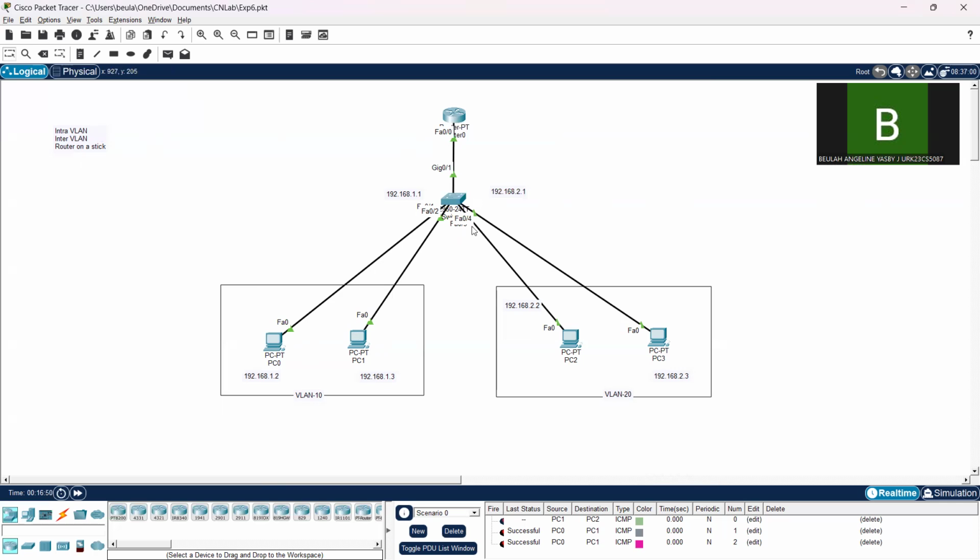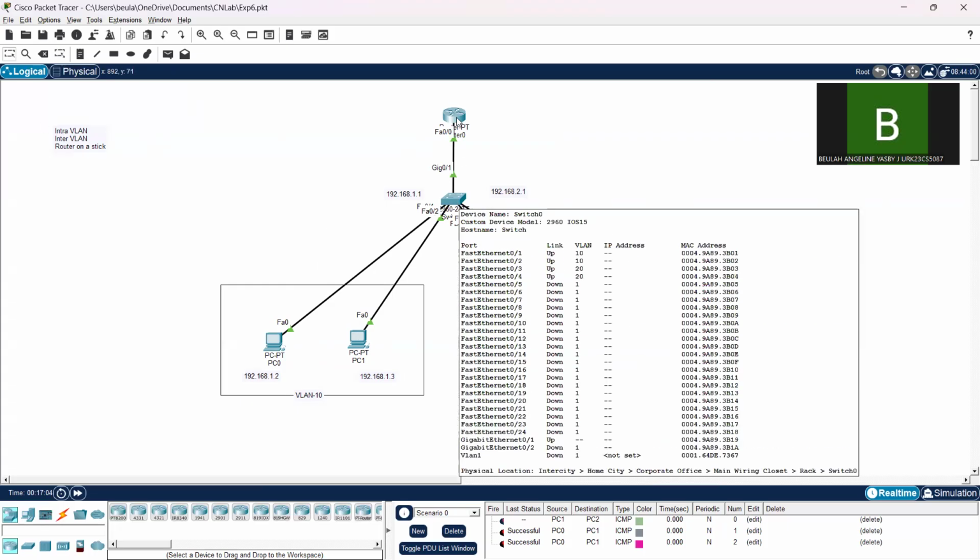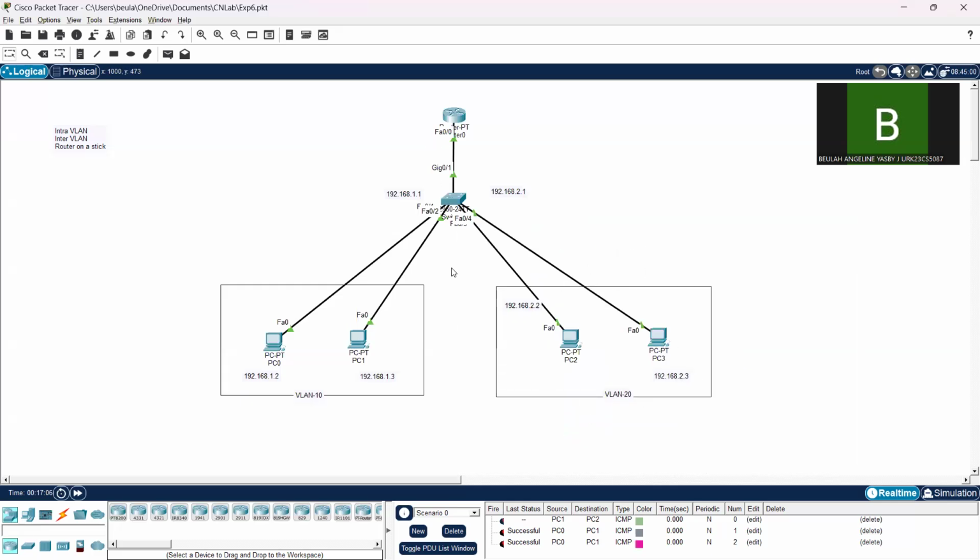For the inter VLAN, we use two different cables. One cable goes from the switch to the router for the left side VLAN, and the next straight cable comes from the same switch to the same router, but that is for the right side VLAN. So we configure each of the cables, that is, we do it twice, and then we check for the ping. In that case, the ping will work between this PC and this PC, that is, two different LAN PCs will be picked and that can be seen.